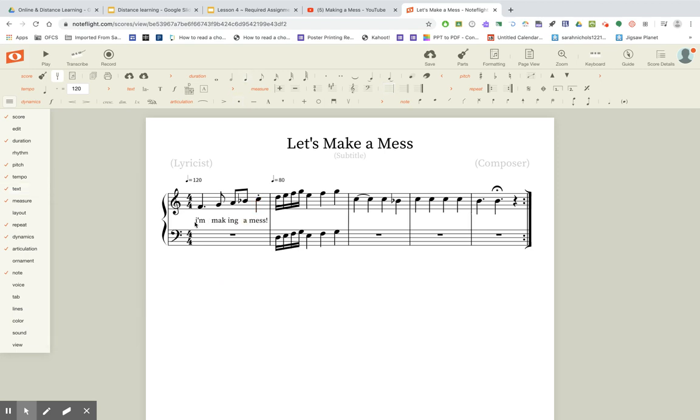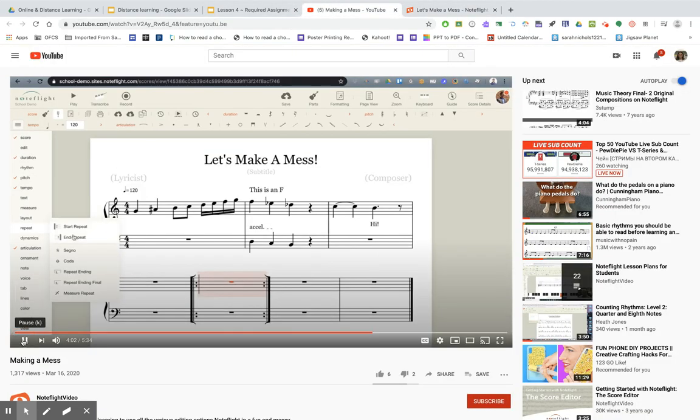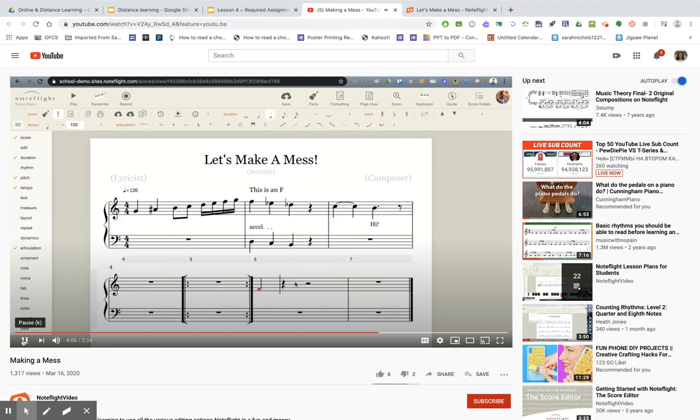Now it's added some words to my notes here. I can also change this by clicking on it just to reflect my name as the composer. That'll be fun. And then we get into ornaments too. So I'm going to move this up. And let's make this a half note. And now we can make an ornament and do a trill.